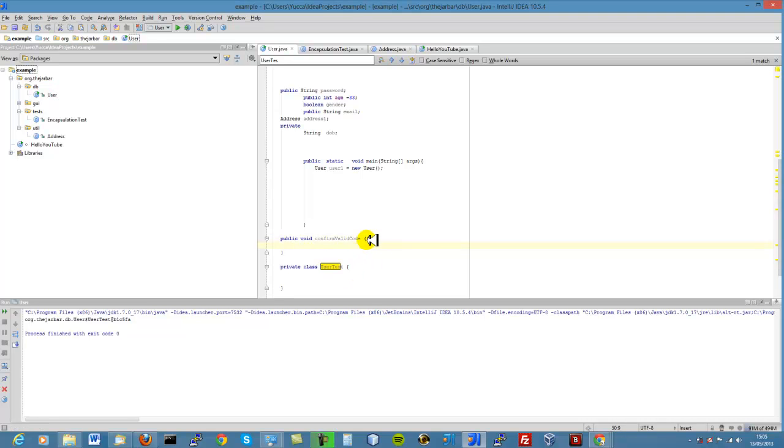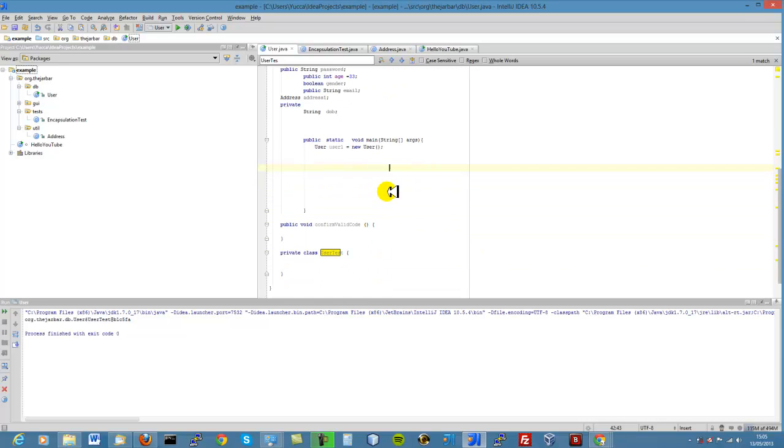Right, so now we have a method here, and once we have a reference variable to an object, we've created a user object here, we can use that reference variable along with the dot operator to interact with the object's application program interface, or mainly the members of the object.